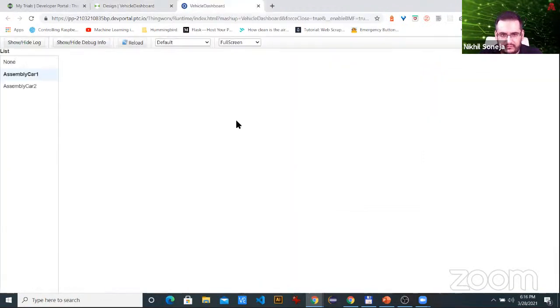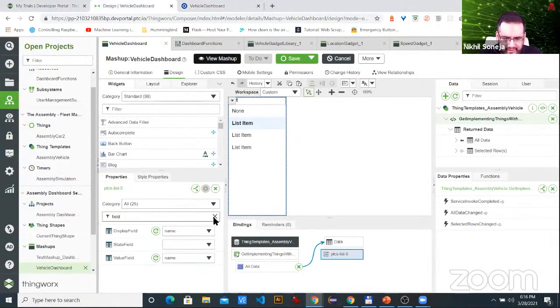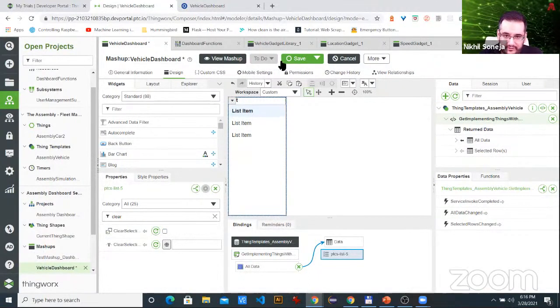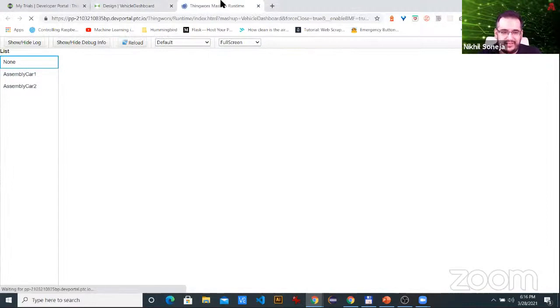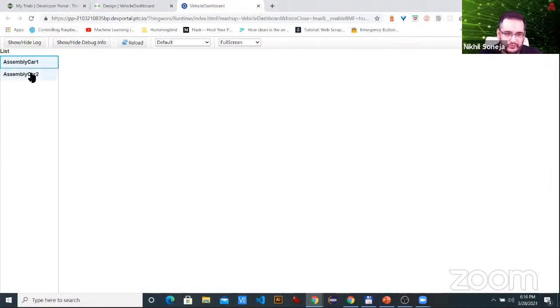I do that. You'll see we have a way of selecting our vehicles, and there's a none value there. I think I can actually just let me make sure auto select is there and clear. Yes. Okay. So by unchecking that clear selection, it won't show a none value. So we've got something that alternates between this.